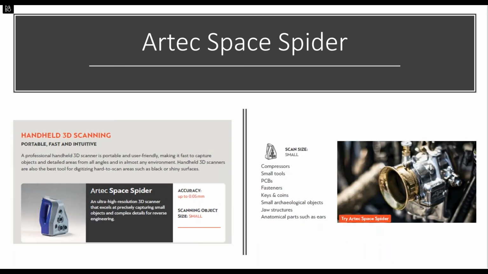The Artec Space Spider got its name quite literally from space. It is used in the International Space Station to reverse engineer parts on the space station on the fly. The Space Spider is capable of a scan accuracy of up to 50 microns and is typically used in reverse engineering of smaller components that range from a baseball size to about a shoebox size. The Space Spider is excellent at reverse engineering plastic injection molded parts and organic shapes.